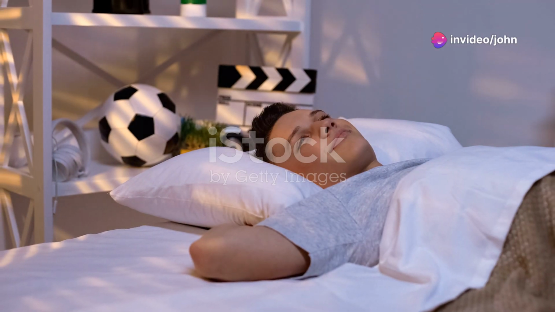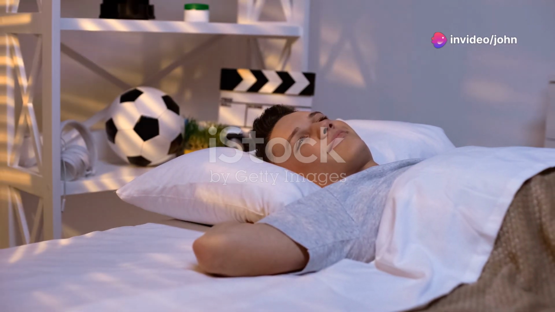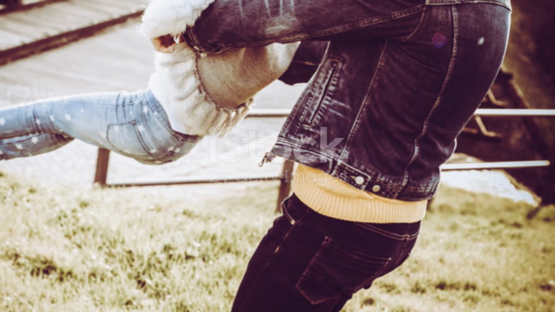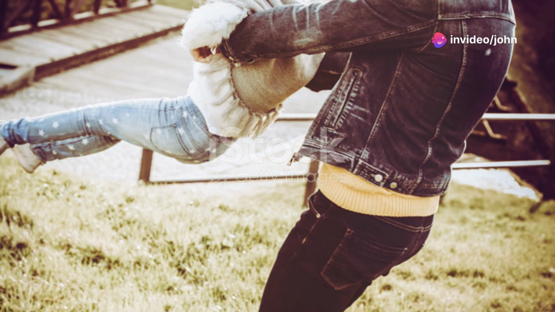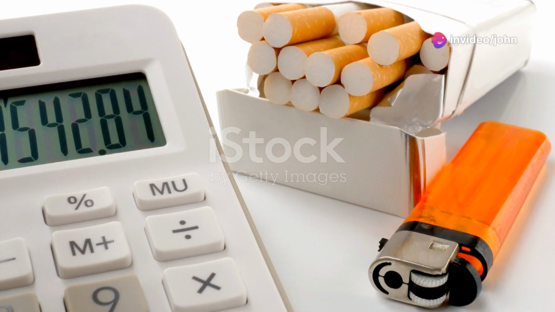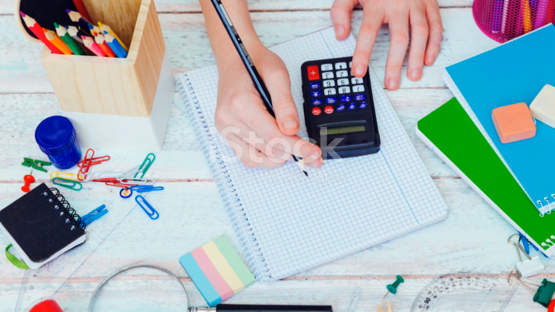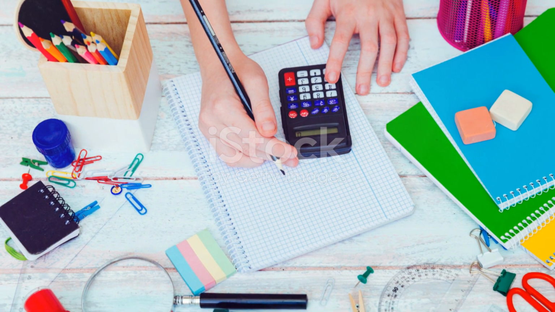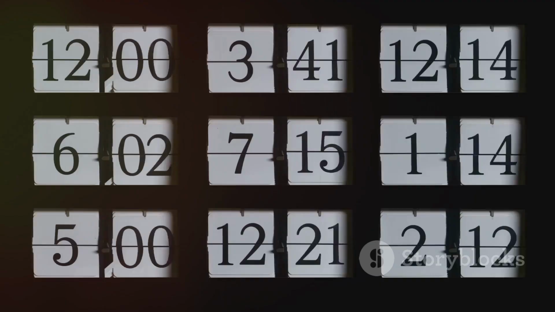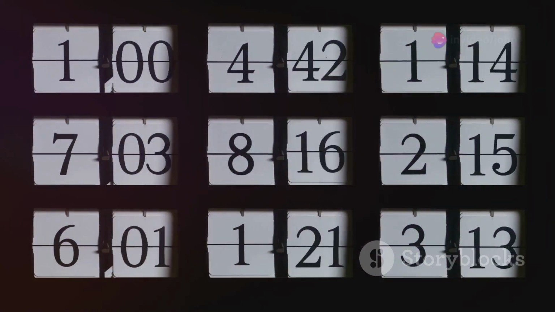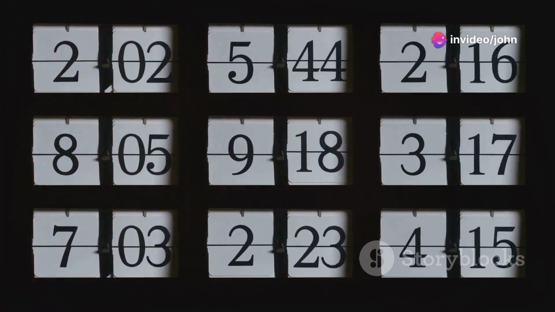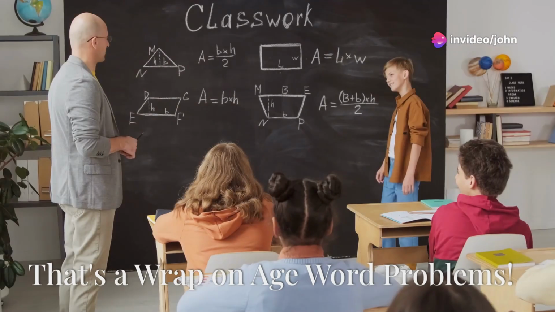In 8 years, Ronit will be 8 + 8 = 16 years old. The final part of the problem asks, after further 8 years, how many times would he be of Ronit's age? The father will be 32 + 8 = 40 years old. To find how many times older the father will be, we divide the father's age by Ronit's age. 40 divided by 16 equals 2.5. Therefore, after another 8 years, the father will be 2.5 times Ronit's age.